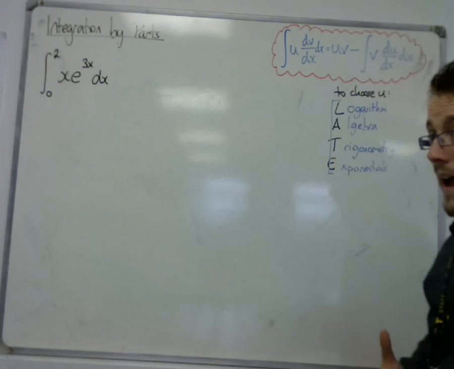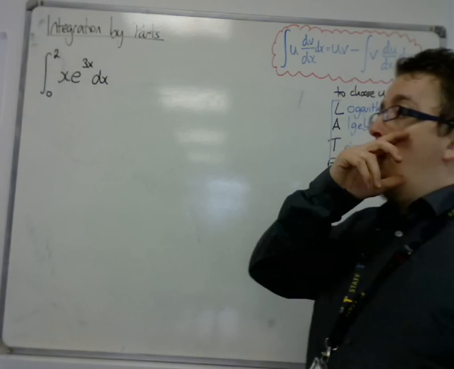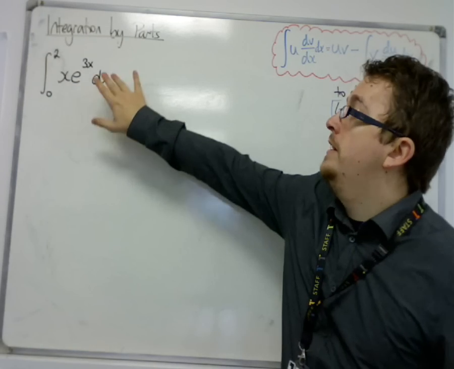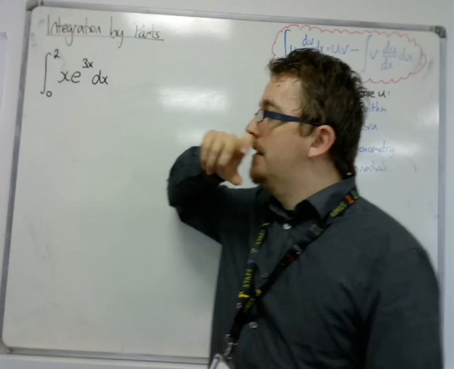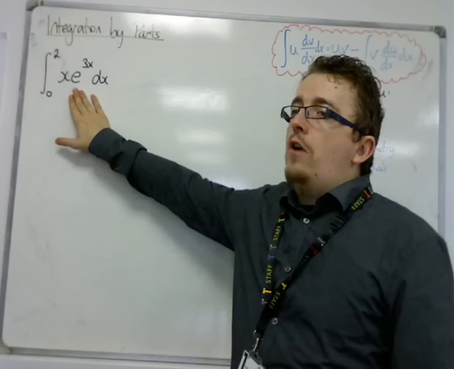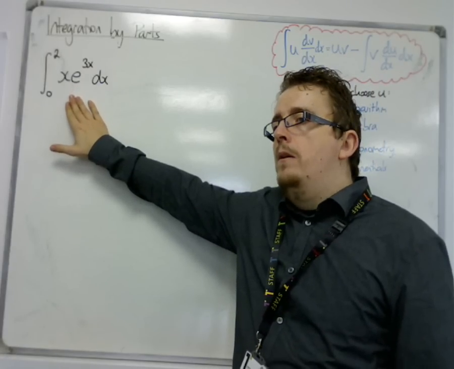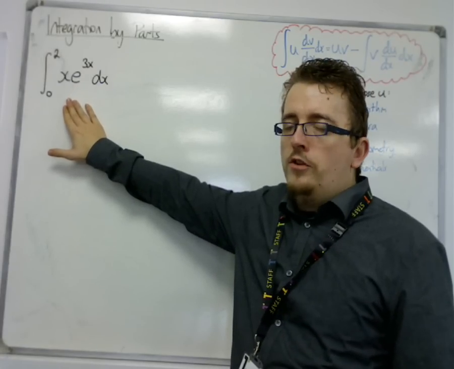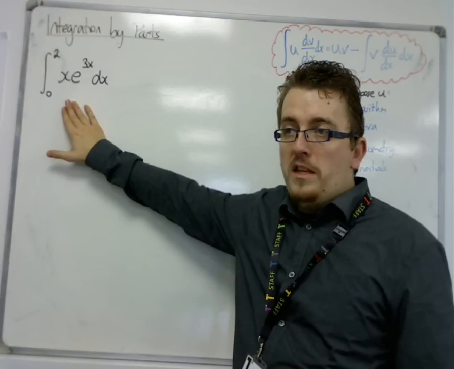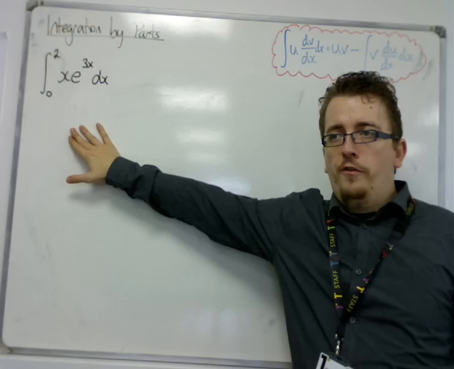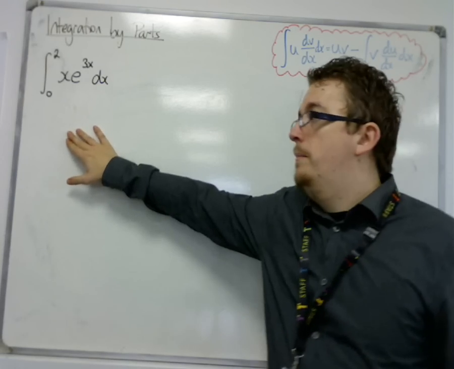Now what happens when we're left with an integral? We've got to use integration by parts because it's a product of functions here, xe to the 3x. I mean, there are going to be examples where it's not necessarily integration by parts that will be used here. But in the case of Core 3, it will tell you to use integration by parts.